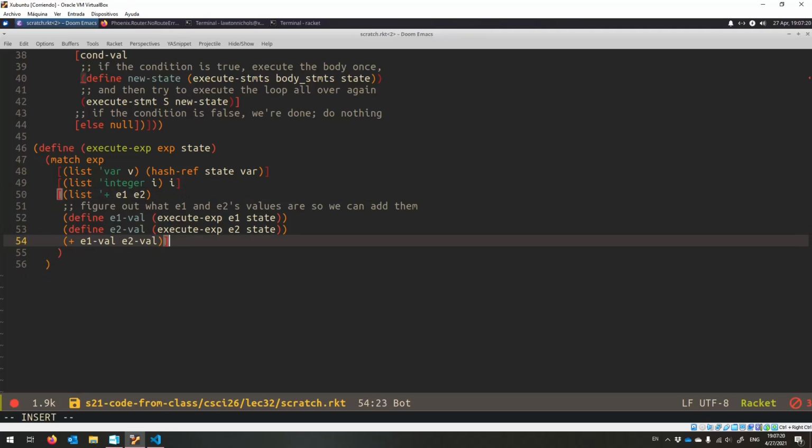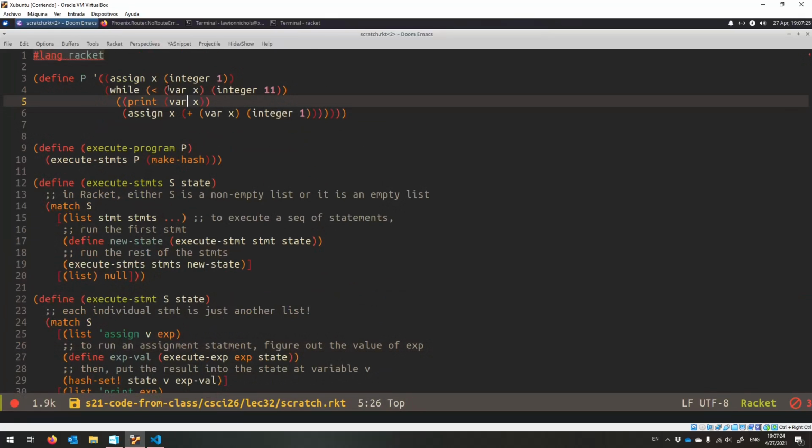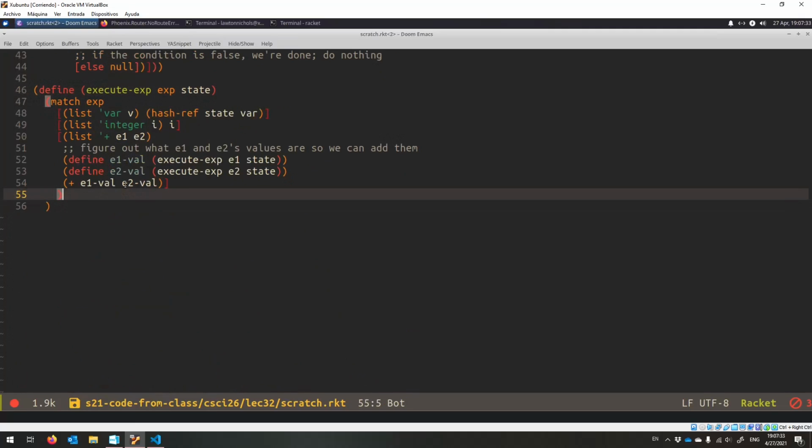Okay, and then finally our last option is, we did var, we did integer, then we had plus. Our last one is less than. That's the last one we use. Okay, so let's do less than now. So less than, again, we have two things to see if the first thing is smaller than the second thing.